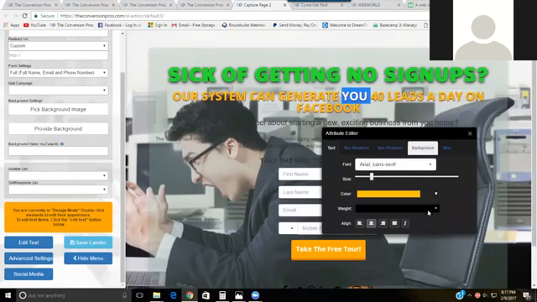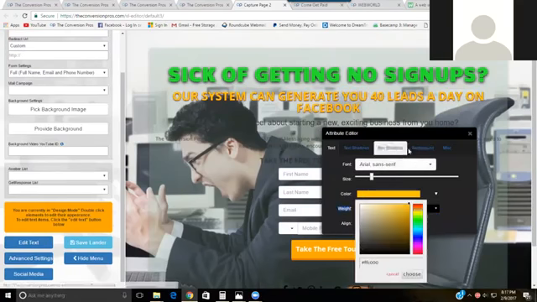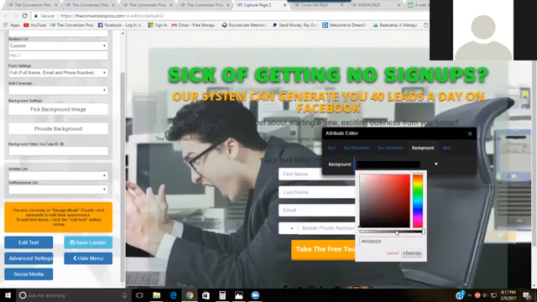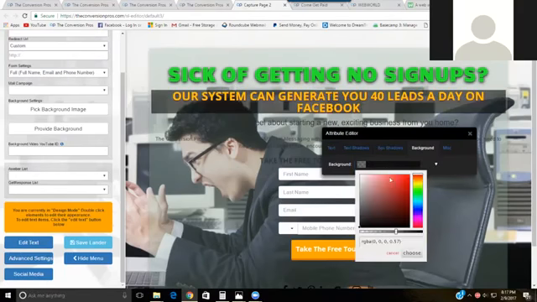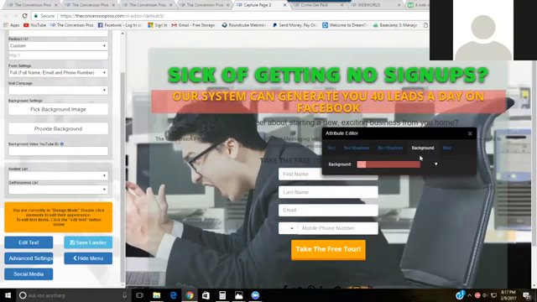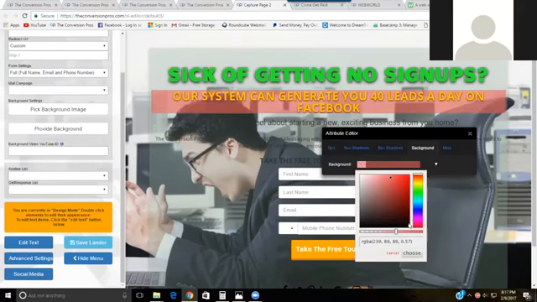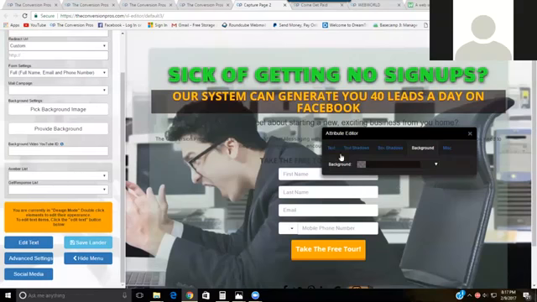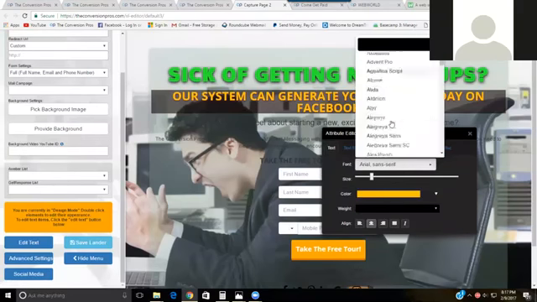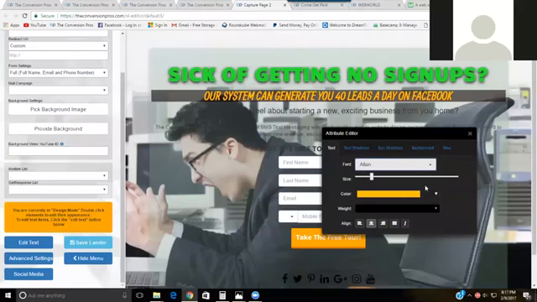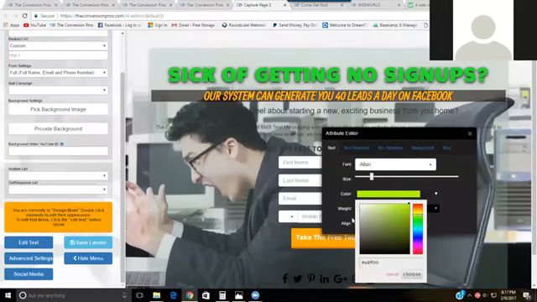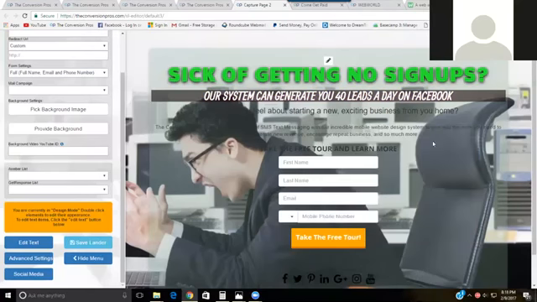Check this out, though. You could even do a background box like this, and you could change the color of it if you want. So this will make your pages even more custom and make things stand out. Again, you can come in here and change this text. If I want something like this, look how different that text looks. If I wanted this text to be white, I come over here to the white, choose, and that's it. So it's very easy to change the size of it, and then I could just come over here maybe and say, watch this presentation.